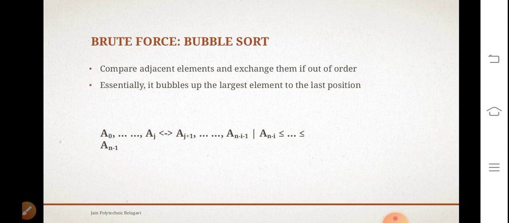So in the next pass, the second largest element bubbles up, then the third largest element bubbles up, and so on. After n minus 1 passes, the list gets sorted.